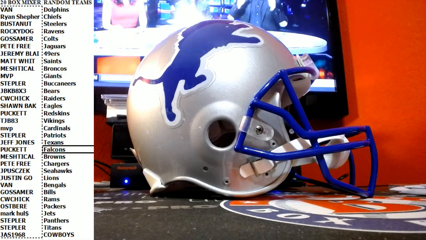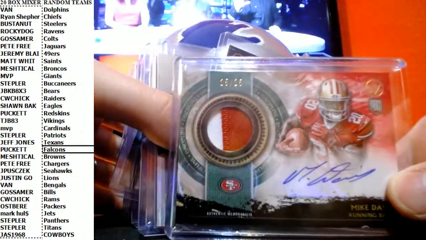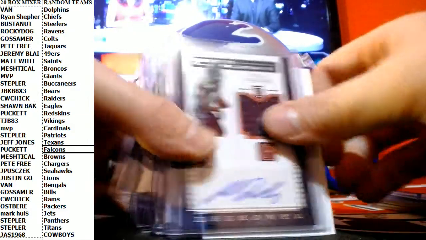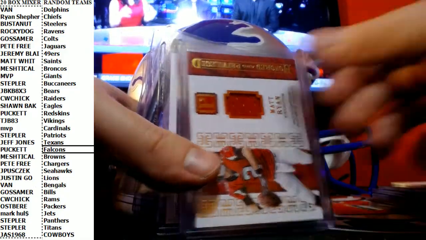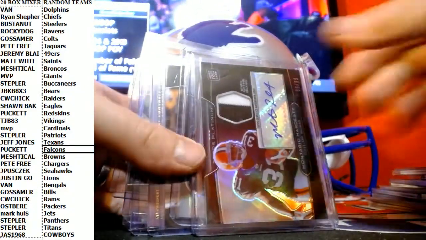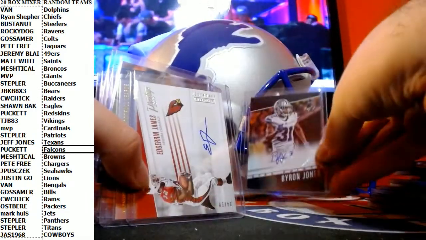And here's a little recap of the hits. Brent Hundley. Carlos Hyde at 25, patch auto. Max Williams. Marquise Lee. David Johnson, rookie patch out of 99. Darbo out of 149. Travis Kelce. Matt Ryan out of 15. Fournette. Nice patch there of Matt Collins. Anthony Dixon. Hardesty for the Browns. Vikings, Toby Gerhardt, nice one there. Byron Jones, 101.